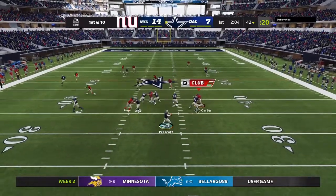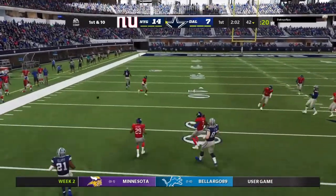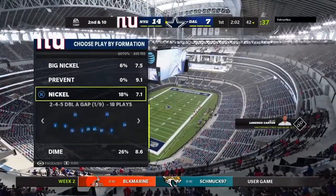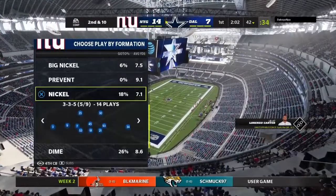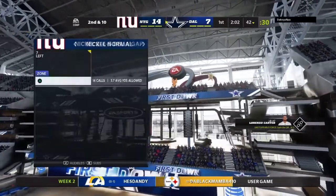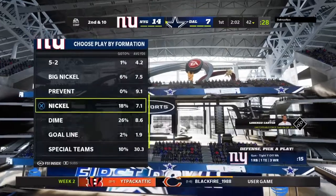First down, Prescott. And that throw behind his man, he missed him, incomplete. He shook his head right when he released that throw. He knew it was going to be a little off target. Yeah, the excitement got him on that one. Wasn't able to control the fact the receiver was open, and it would have been an easy throw.